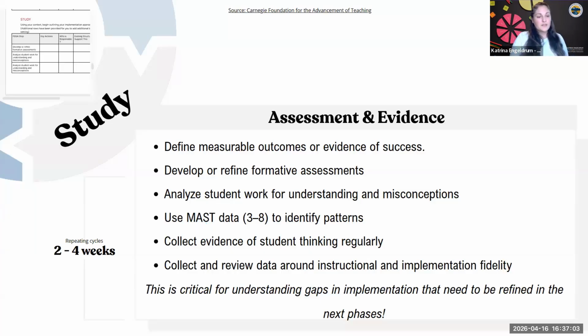Mary says through surveys and self-reflection. Yeah, I was at a site recently where they do that kind of yearly when they implement something new.